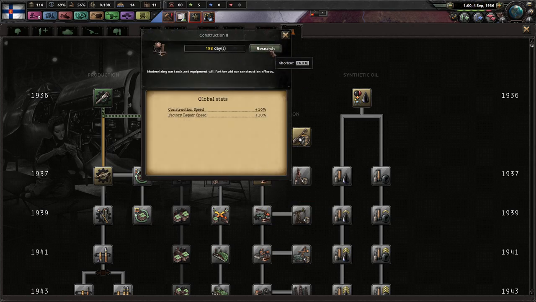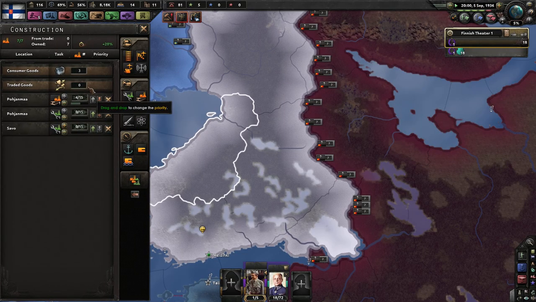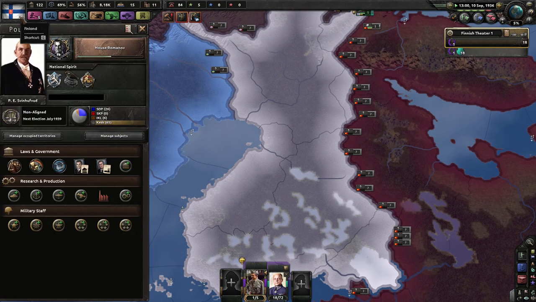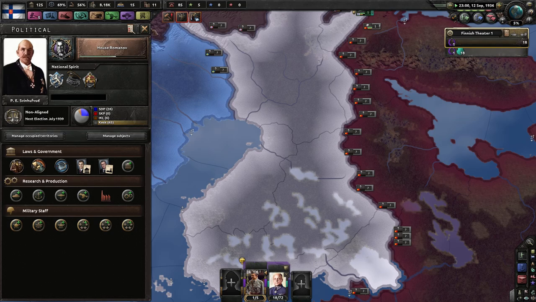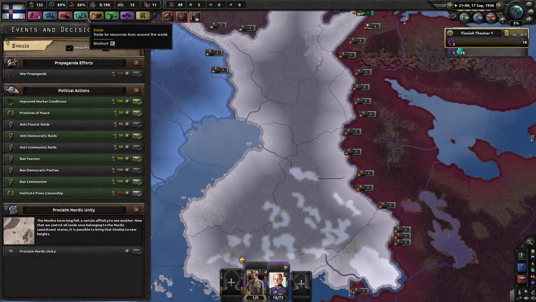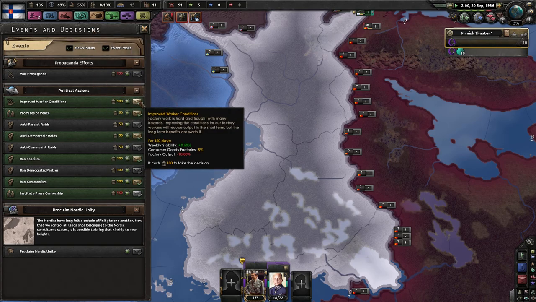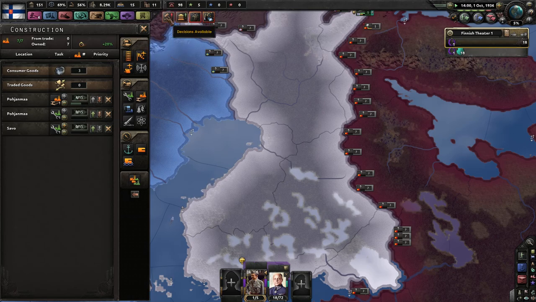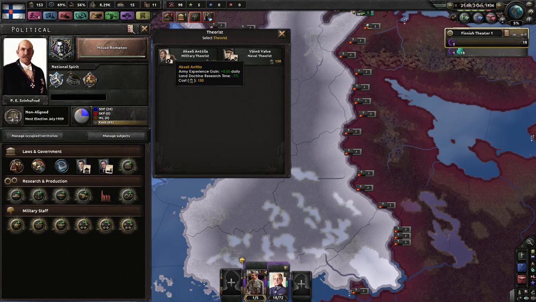Now we could get construction, even though it's a little bit ahead of time, but I want to finish what I'm building. I would like to get this improved worker conditions, but it would increase too much our consumer good factories, and I believe we would have only two left for building stuff, and that's horrible. Now for military theorist.